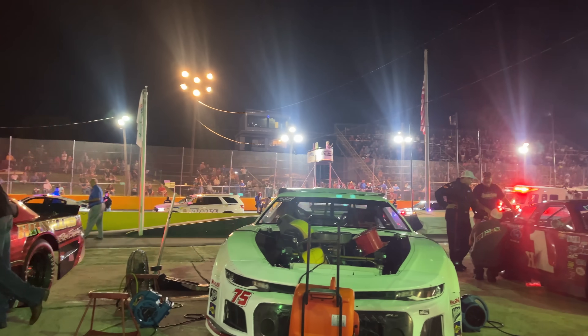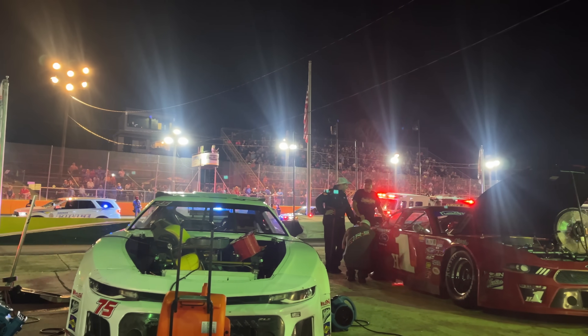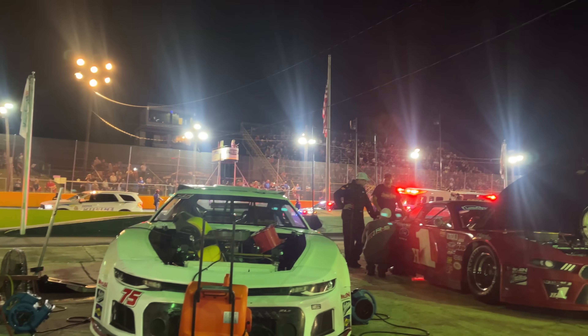Legends are qualifying right now. We qualified outside pole — had the pole until the last car's last lap and he ended up beating us, so we'll be starting second. The guy who got the pole, Hayslip, qualified outside pole in the car store here a couple weeks ago. We just brought a 1991 KLV center section with a 604 crate down here and almost set her on the knob. Another badass crowd here at America's Favorite Short Track — they always show up, pack house, every week. Pretty cool.